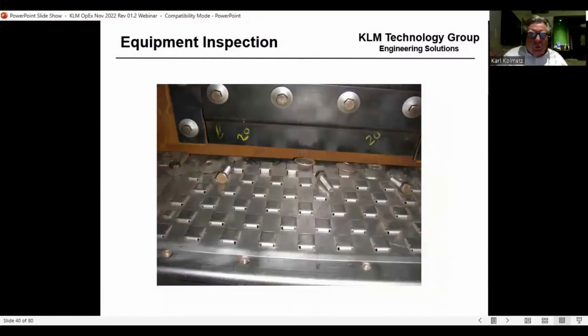So I'm asking them, guys, what are you doing? Well, it was difficult, we needed longer bolts. But what's going to happen the first time I put feed in this column? This tray is going to come upset. It's going to wipe out about 4 trays. You're probably going to decrease your capacity 20%. I'm not even sure you'll make quality products. So this is why it's important to install these trays properly. They had their internal inspector, a third-party inspector, and the tray manufacturer's inspector. 3 people passed this. Guys, how can you pass this? This is common. This is going to cost you energy if you don't fix it properly.